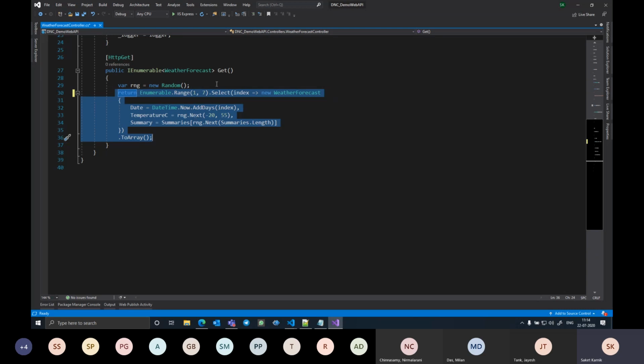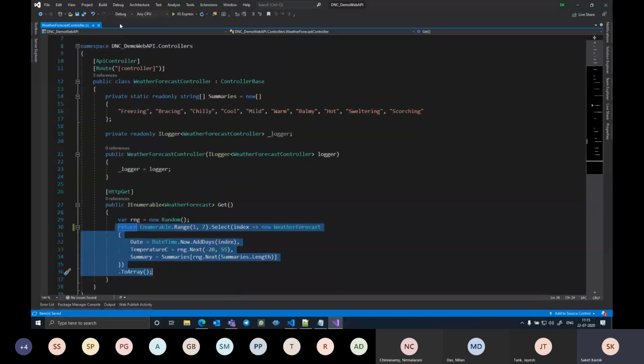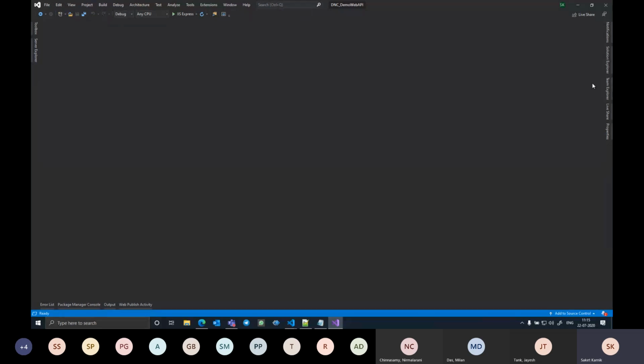And that's what the default API is. Anyways, we are not going to be interested much in this. This is just to understand the overall structure, how the web API is created. So let's close this. And our requirement is to work with an API that talks to a backend SQL Server database, which I have already created over here.